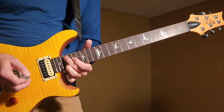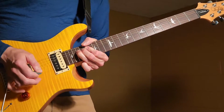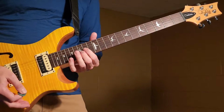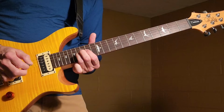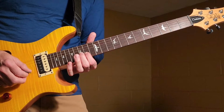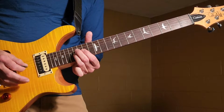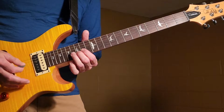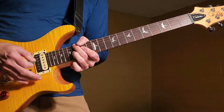Then we go up to the 19th on the B string, crank that up a step and a half, and then we're going to do, which is on the B string 15, 14, and then on the G string 16, 14, 16. And then hit that again and give it some whammy.